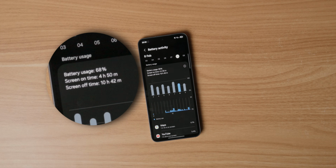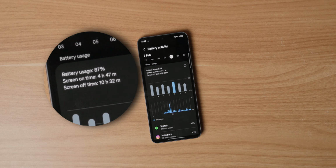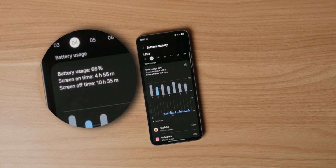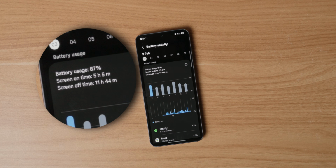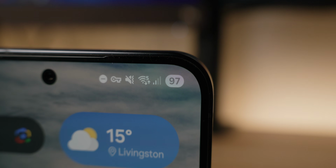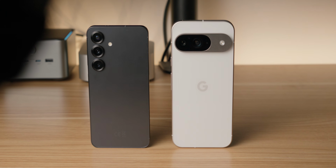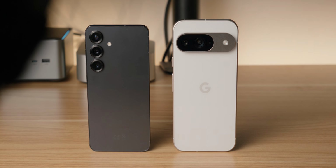On a standard day where I've used my phone quite a lot for mixed tasks, I'll tend to get between 4 to 5 hours of screen on time with around 10 to 20% battery remaining. The performance on Wi-Fi versus mobile data doesn't seem significantly different, which is positive. Overall, considering the smaller battery size, I think this phone has pretty solid battery life, but if battery is your main concern, then I still think the Pixel 9 is a better option.